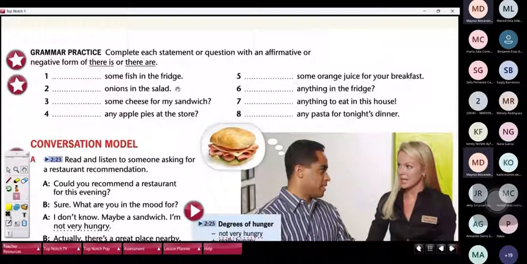O sea, there is, there isn't, there are, there aren't, is there, are there, una de esas, ¿ok? Veámoslo pues. Vean los 8 ejercicios y luego me indicarán qué es lo que va en cada uno de ellos, ¿ok?